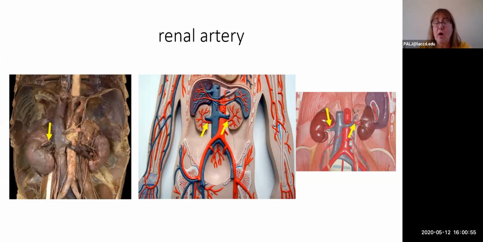Now, as far as paired branches, let's go back to that one blood vessel that was crossing just in front of the aorta. And then on the other side, if you look just below it, you see a blood vessel coming off to the left, and then its companion vessel going off to the right. Those are the two renal arteries, bringing blood flow to the kidneys.